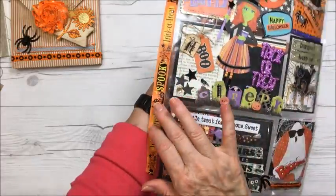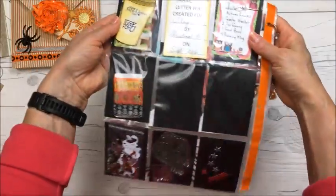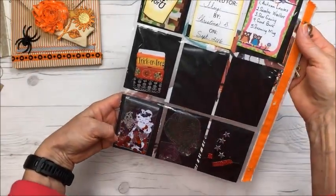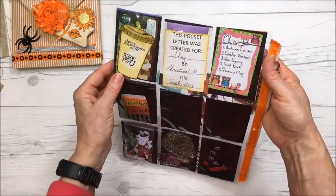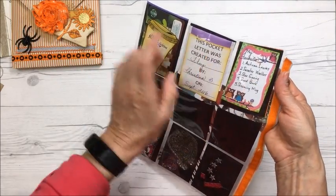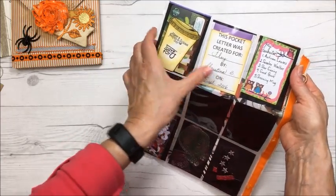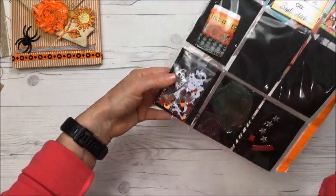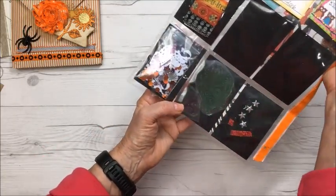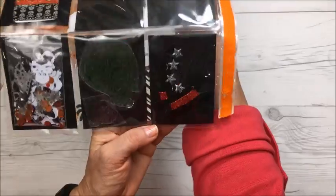And then I used some Halloween washi on the side. And the back, well, I don't know, the back's not the greatest. Sometimes I like to finish the back up almost like the front, but I just put my favorites and the pocket letter was created for and by me. There's a gift card back here for Starbucks. There's some washi and some Halloween sequins and some stamps. And I made some Halloween hats.